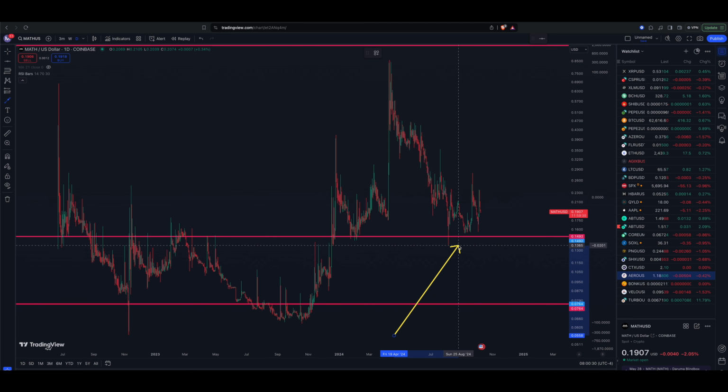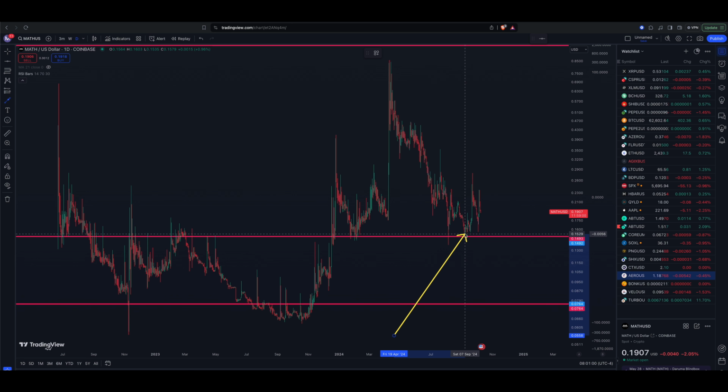You can see that it has acted as resistance back in February of 2023. We broke out above the 1493 in December. We pulled back to support in early February of 24. Higher low, took off like a rocket. We have price levels above the market we'll talk about in a moment. We pulled all the way back to 1493, exactly where the market found support.